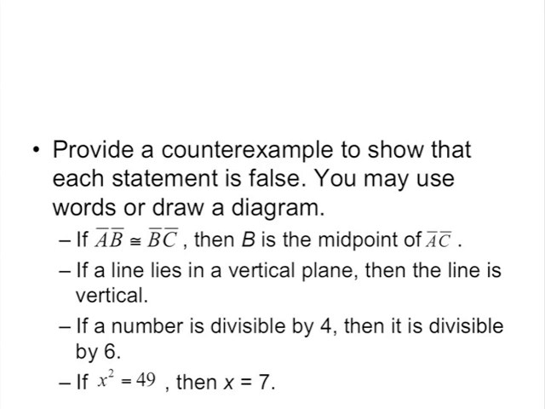When you're doing that, the if still has to work. So in the first one, you have to draw a picture that has AB and BC being the same size. That's our given. That's our starting place. That has to be true. But we want to draw the picture in such a way that the then doesn't work. Okay? So the if has to work. We want to show that that doesn't mean that the then is going to work as well. So take a few minutes. Go ahead and try to think about these. You can talk to a couple people around you and see if you can come up with some counterexamples here.